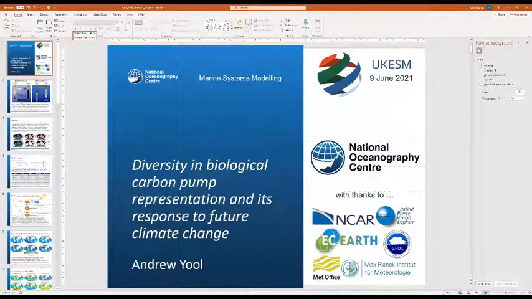There's a separate bias in UKESM which might be more important, and that is that we remove too much alkalinity from the surface ocean and transfer it into the ocean interior through the production of calcium carbonate. What that means is the surface ocean is depleted in alkalinity, which means it has a lower buffering capacity for CO2. And that means that we can store less CO2 in the upper ocean. Because the model was held during spin-up to constant pCO2 in the atmosphere, it came into equilibrium regardless. So it didn't matter if the alkalinity was slightly too low, and that might be more of an issue going into the future, because, as I say, the buffering capacity of the ocean is not the same as it should be.